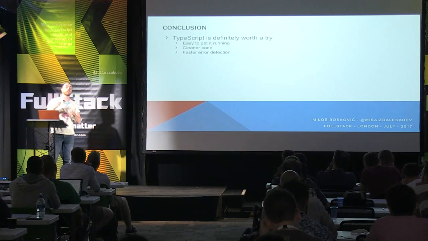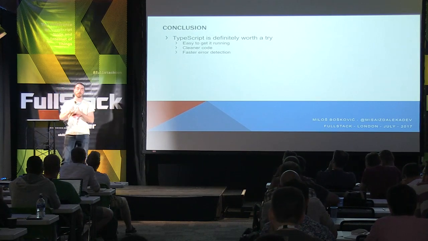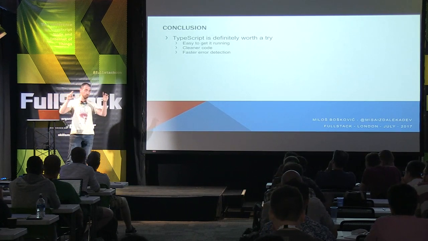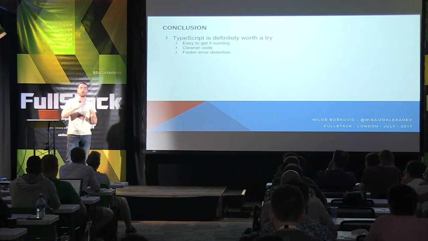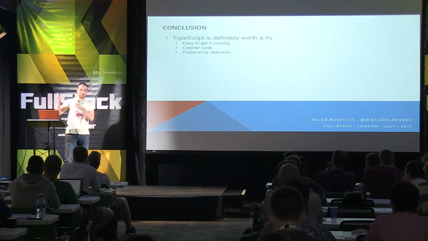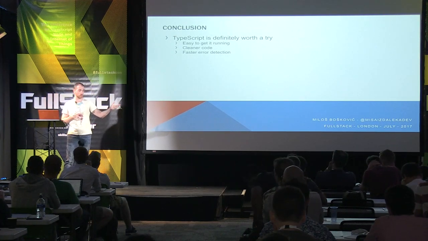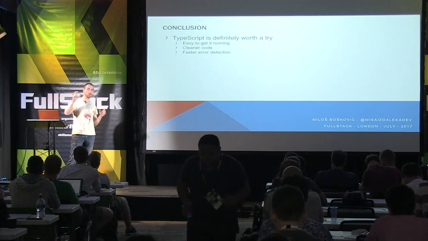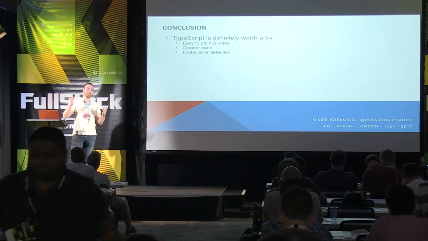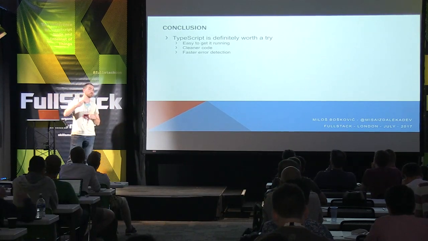And of course, I forgot about suggestions that you will be getting in the tooltips, where you will be able, if you define functions that have parameters with specific types, and then you call that function elsewhere, right away you're going to get a tooltip, and then you will be able to see which parameters, which types these parameters are, and what you can pass and what you cannot pass, and so on.